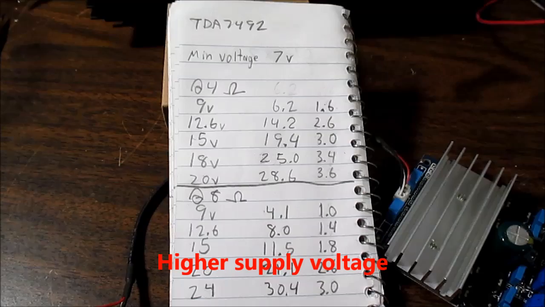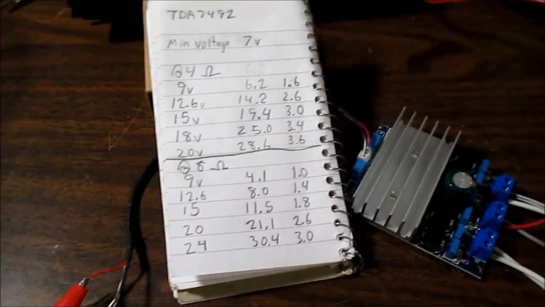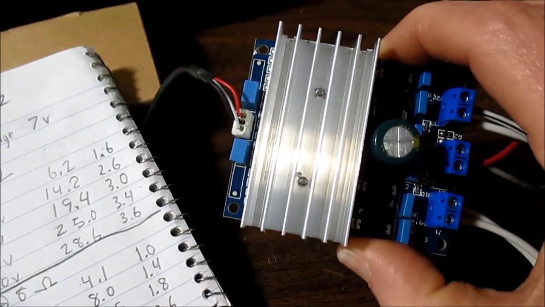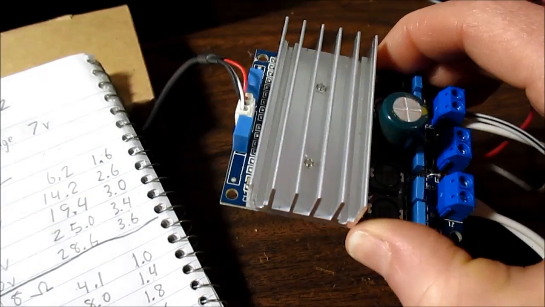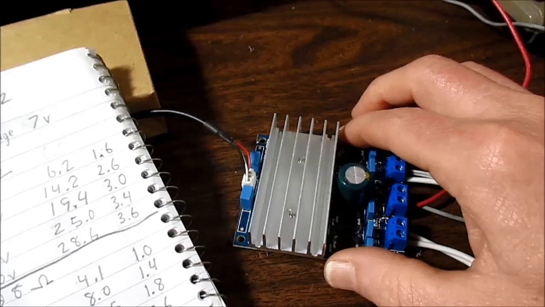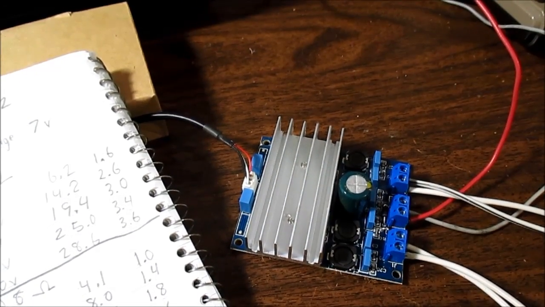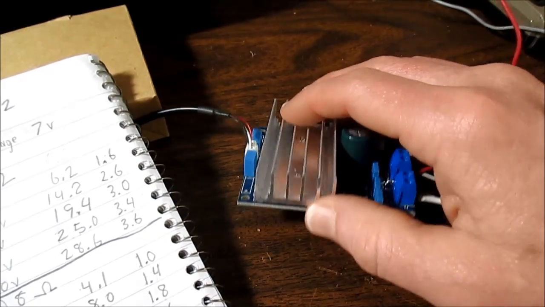So, there you go. That is the TDA 7492. I did do a full review on this before, but again back then I didn't have a good power supply to get all these measurements with. The one issue I recall having was it did have a little bit of background hiss, which is pretty common with these Class D boards I see.